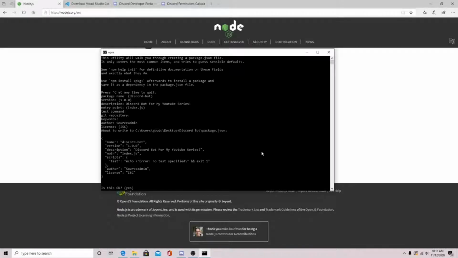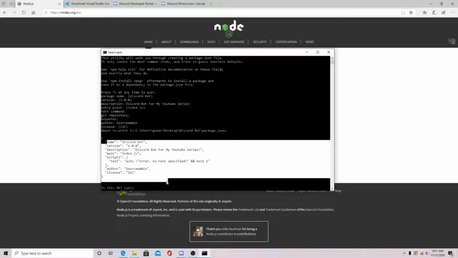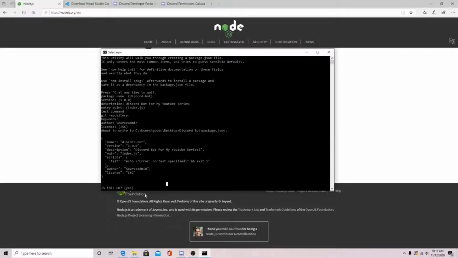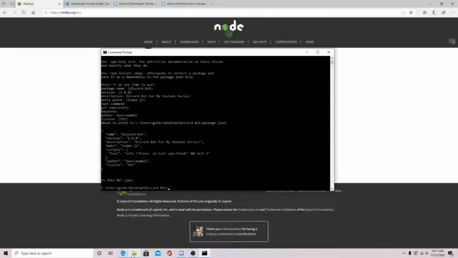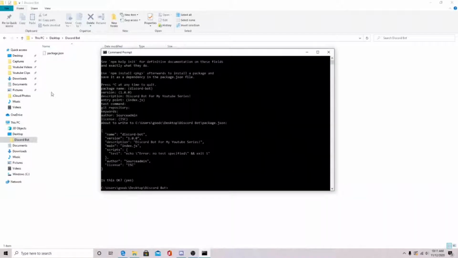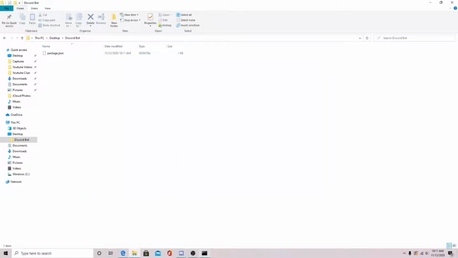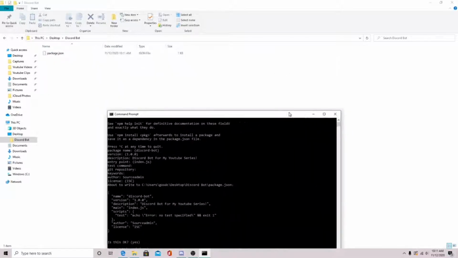So what you can do here is this will tell you what actually all you entered and makes it into an actual file. So as you can see, when I set author up here, source admin, it went in here. So all this stuff here is perfect as long as you followed along with me, and you can click enter here and it'll actually create it. So now if you go back to your folder here, you'll see that the package.json file is actually here up and running perfectly fine.